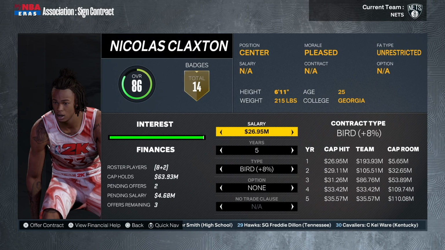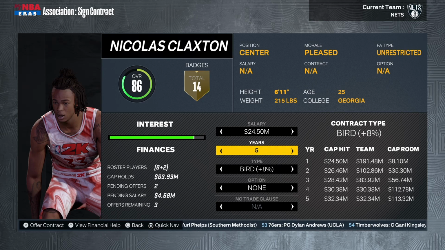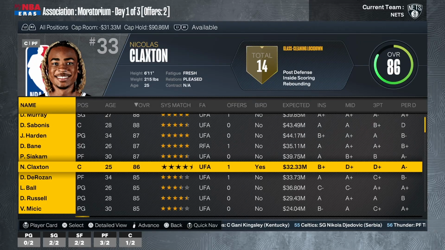That's definitely a sigh of relief, but with that being said, he's asking for a lot of money, bro. I'm going to try to negotiate a little bit. This seems pretty fair to me: 24.5 M's per year for 5 seasons. Let's just lock him up on a long-term deal. You know, he's 25 years old, 86 overall. I definitely want him to be our center of the future. So will he say yes to this? And he will. There we go.